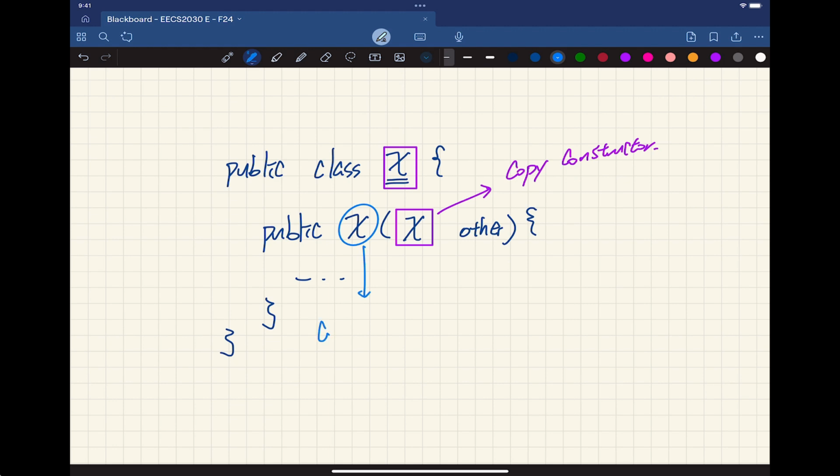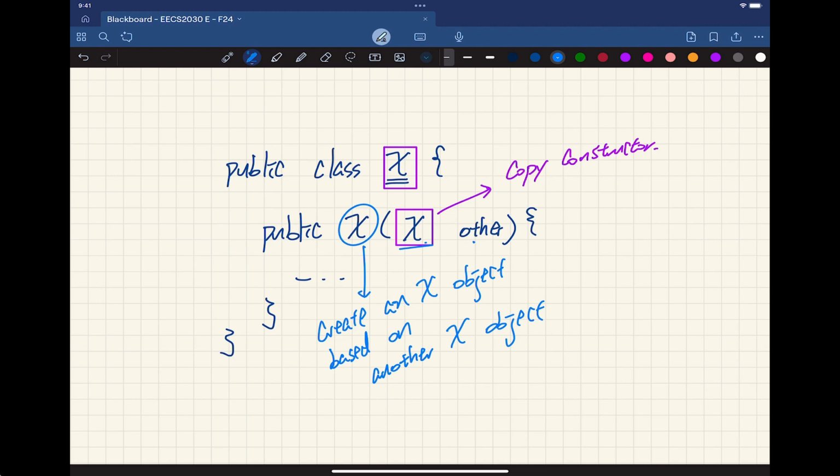That means we're going to create an X object based on another X object. Another X object, of course, is indicated by the fact that other is of type X. Right? That's a copy constructor. Typically, just one parameter. If you want to expand with more parameters, it's not as typical, but that's fine.